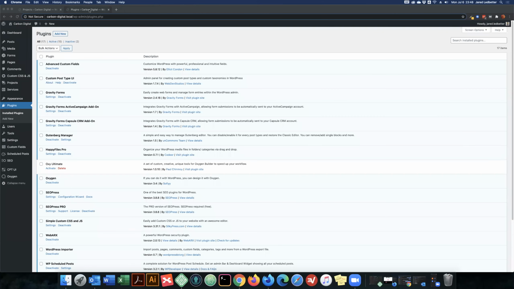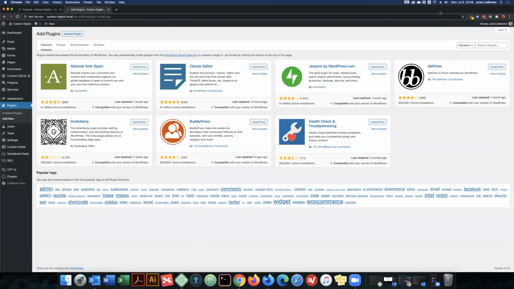So what I did was, and keep in mind, I am a developer, but for you guys who are not, this is the type of thing you would be thinking about as you're going through this. I added this plugin called Advanced Custom Fields, and I need to show it to you because there's a few of them. Just type in ACF.